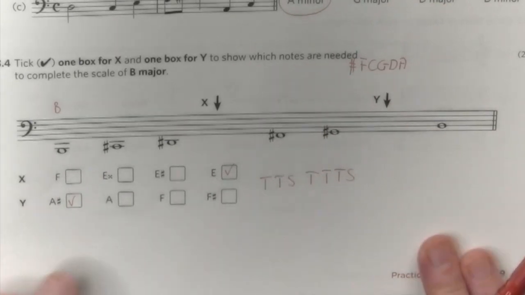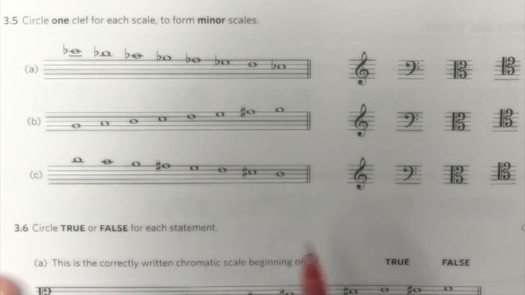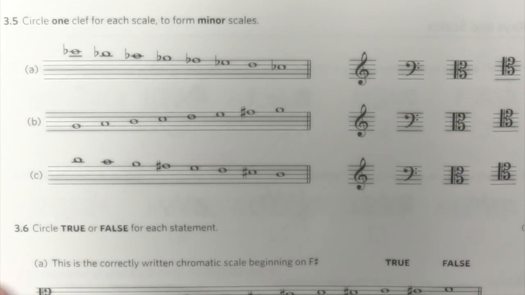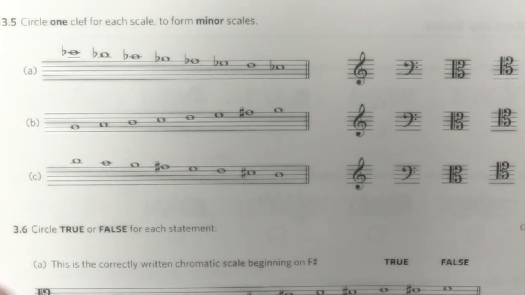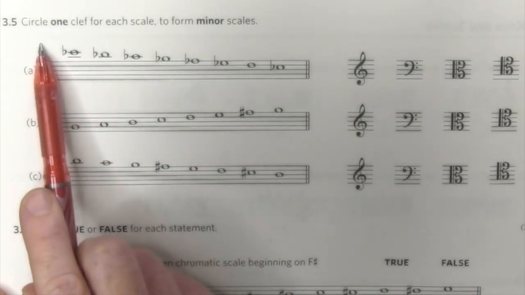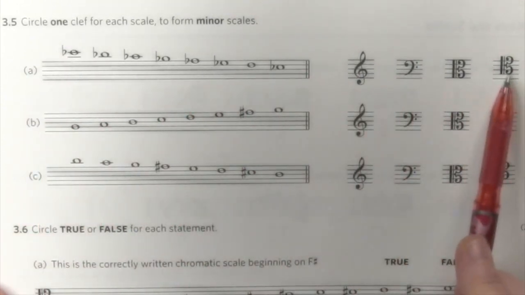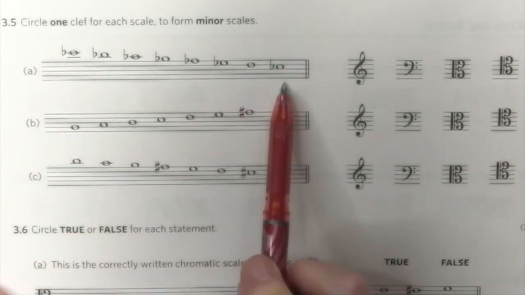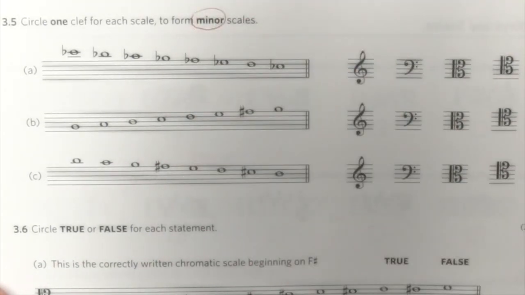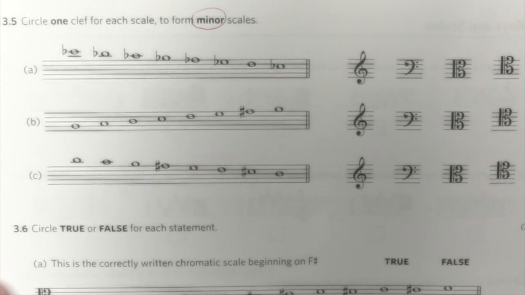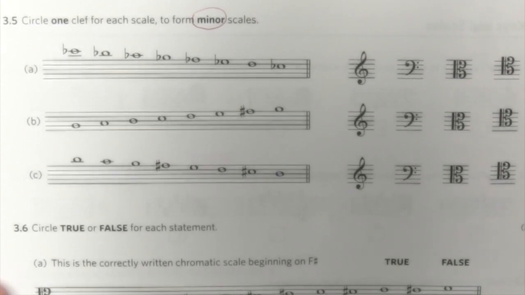Satisfied? Let's move on. This fifth question is also very confusing for most of the students, and I'll tell you why. Because you want to identify the right answer quickly. And in this case, it is not possible. We have to go through each of the clefs and find out the only correct one. Because the point of this question is to find the only clef that would make these three minor scales. And this is key, minor scales. I'll tell you later on why it is key.